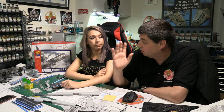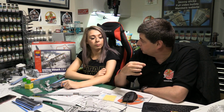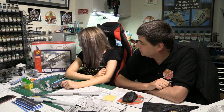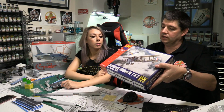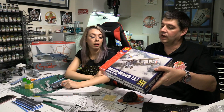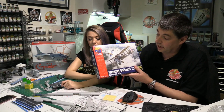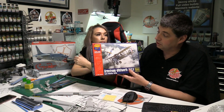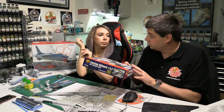So I have to say, for me to have a new manufacturer I've never heard of before, it's one of those real nice surprises that something's come out and done it. And if I remember rightly, it's Czech Republic, isn't it? Made in, I can't remember, Latvia. Oh, Latvia. So it's a Latvian company, and again, I just absolutely love it. And they've done some great other kits as well, some really nice, interesting subjects.